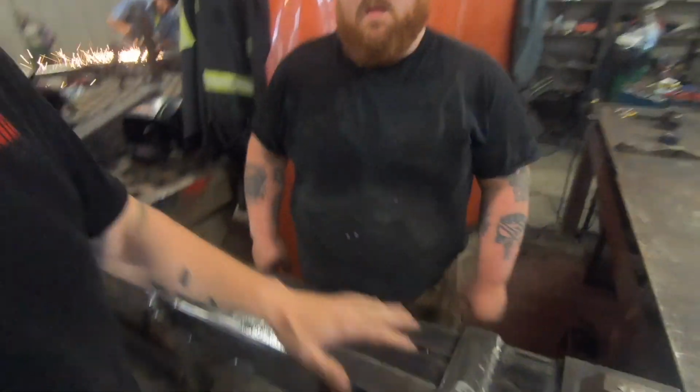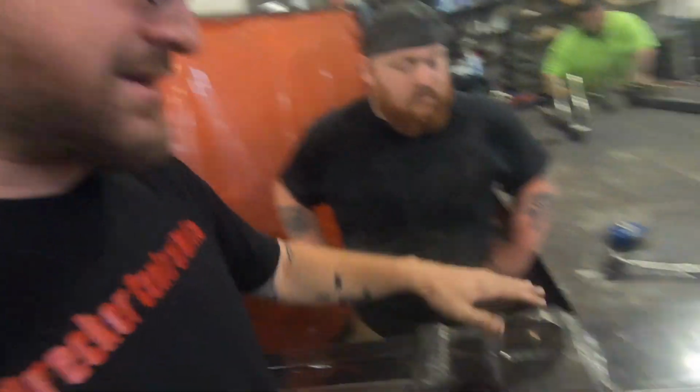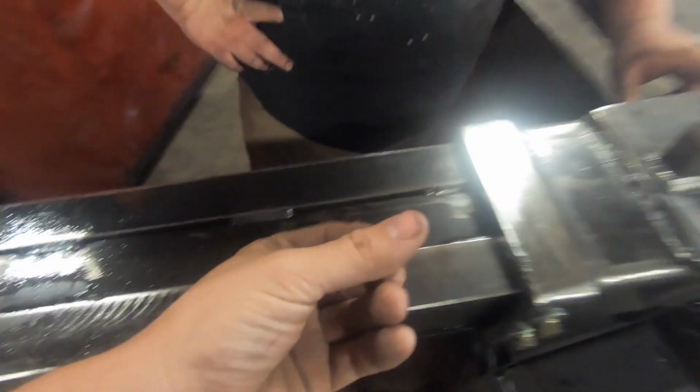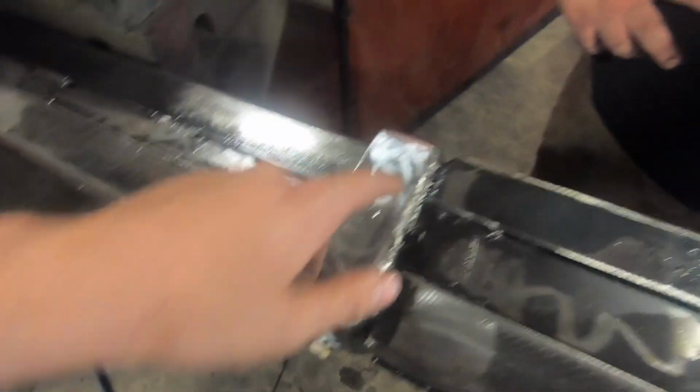So this guy seems to be sliding real good. I just watched him pull it out. It's got a little bit of work to do. Obviously the steel needs cleaned up. We gotta get all the mill scale and all that stuff off of it because we don't want to send it out looking like this. That's yucky, right? It's gotta be kind of shiny. It'll look nice when she's done, when she goes to powder coat. So a little bit of cleanup work left on that guy.